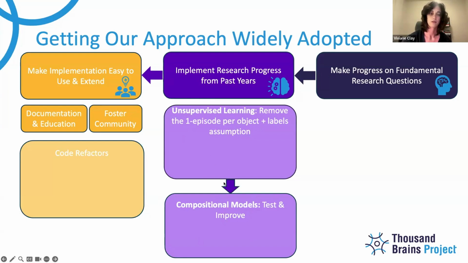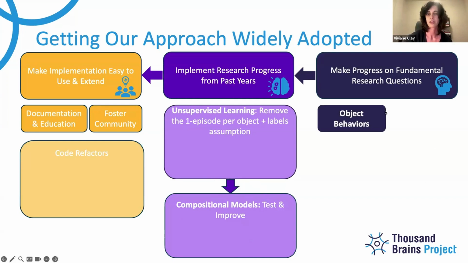So first, we need to be able to remove this assumption that we show one object per episode, and the system gets told when the next object is being shown, when the next episode starts, and that we give it labels. And there are several things that we have under this approach. And then once we can do this, once we can have compositional objects and move from one part of the object to another, and the system can deal with this, then we can actually test how well we can model compositional objects and how we can utilize the hierarchy that we implemented.